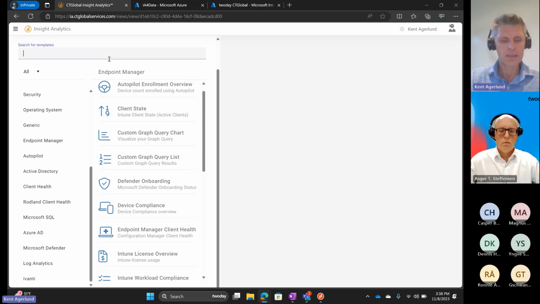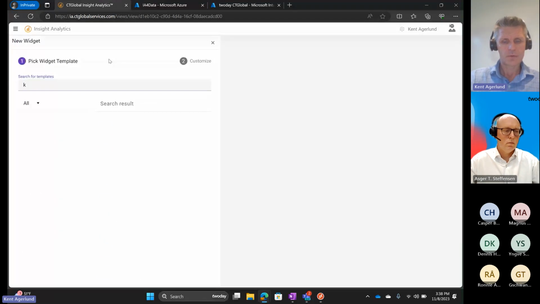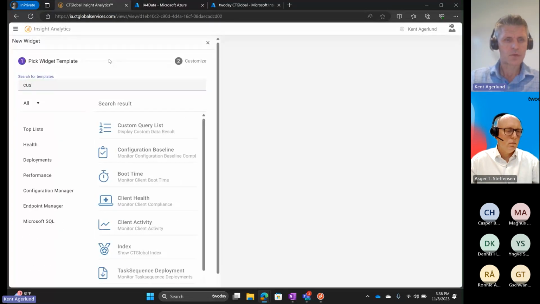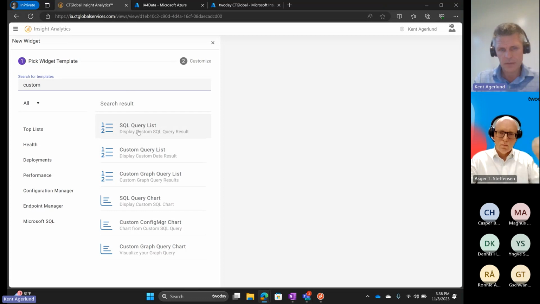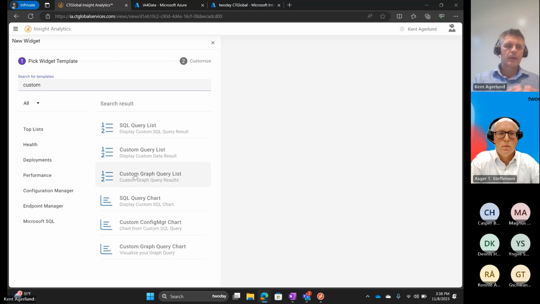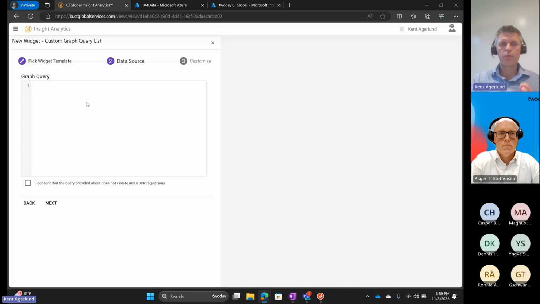So if I search for custom, that was what I talked about, then you will see in here that I have my custom query list, I have my SQL list, and so on and so forth. This means that if I have some information that I can pull using Graph, then I'll be able to visualize that information within SCCM.